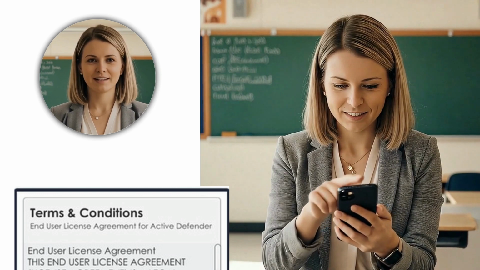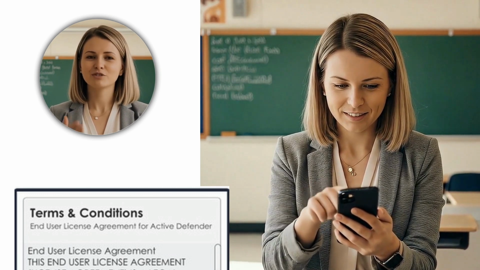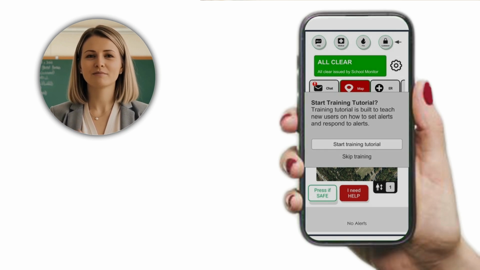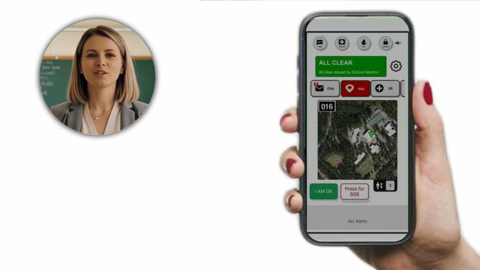Once you're logged in, accept the terms of use. After that, the app will show you a quick set of training slides. You can walk through them now or skip them and come back later through the settings menu. You are now logged in and ready to use Active Defender.